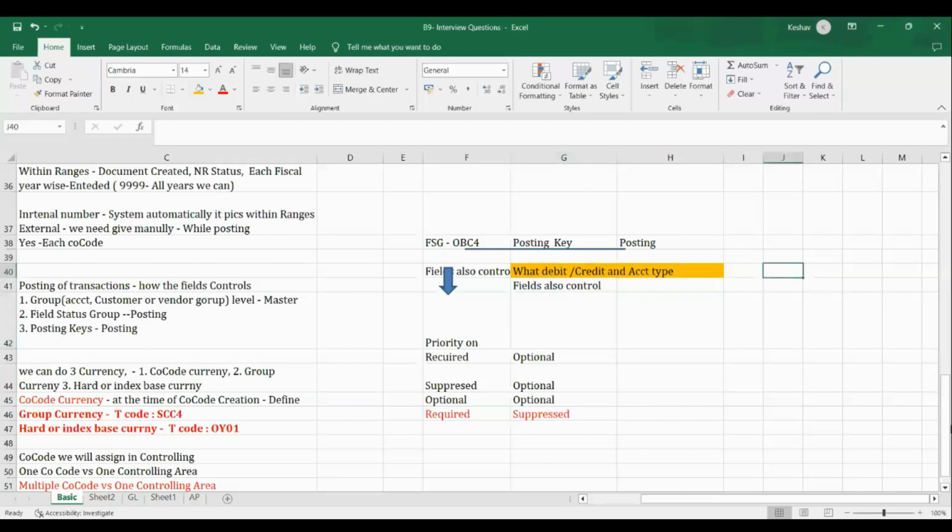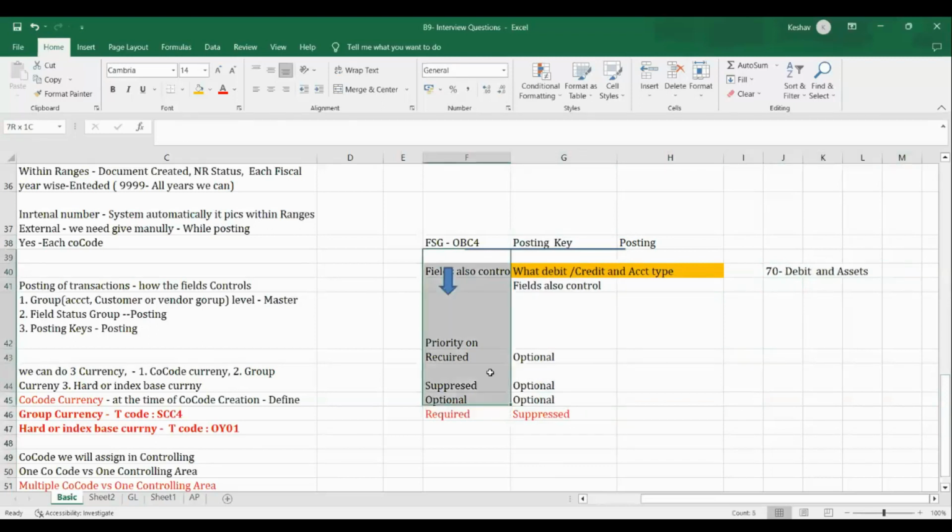For example, if I'm using 70, is it debit or credit? Debit, asset debit. It decides the debit and assets also. It controls the fields too, but that is a minor job.